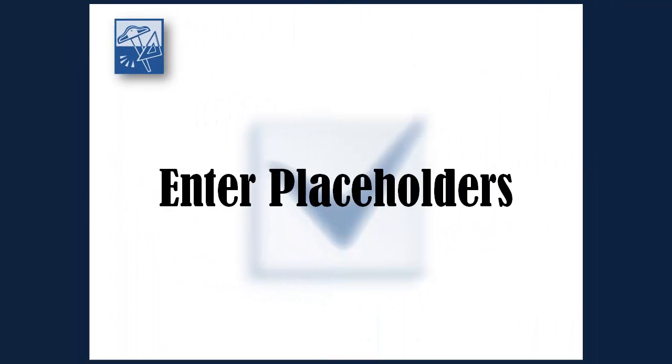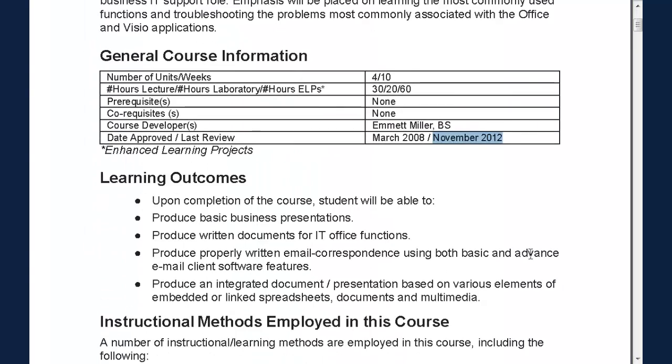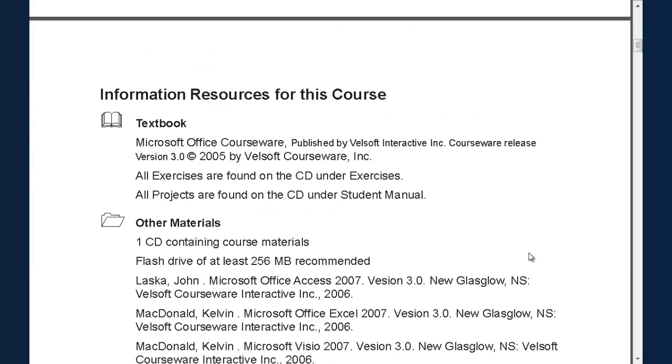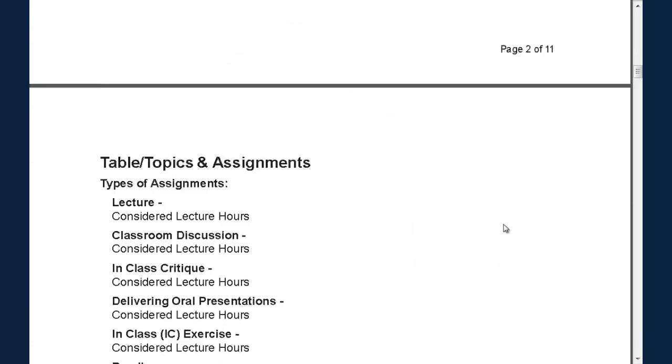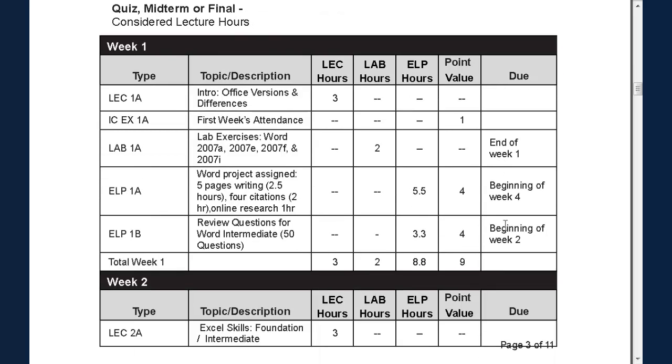Next, we have the most detail-oriented and important aspect of this update. You will enter placeholders in the Course Master Shell based on the schedule and the syllabus you downloaded earlier. You may find it helpful to open the syllabus in a separate window so you can refer back and forth, or even copy text directly from the syllabus and paste it into the shell if your system has that capability.